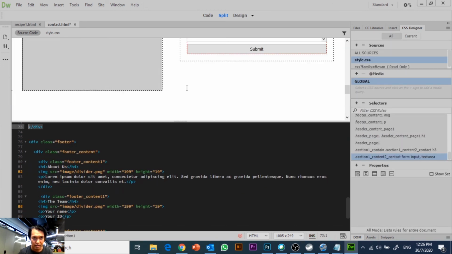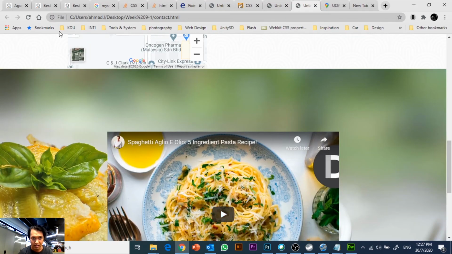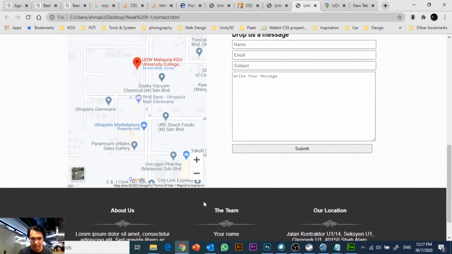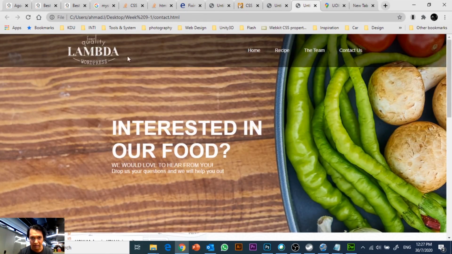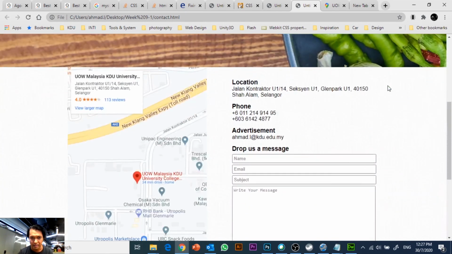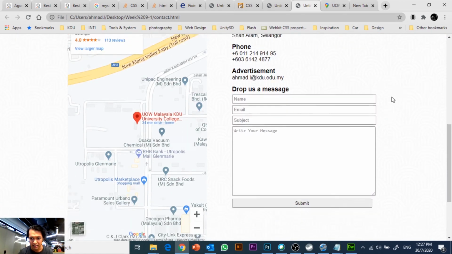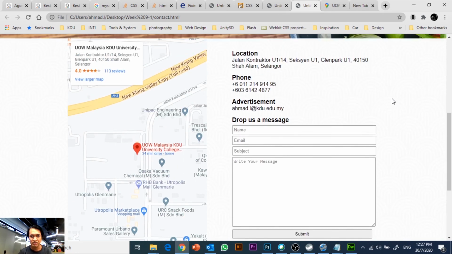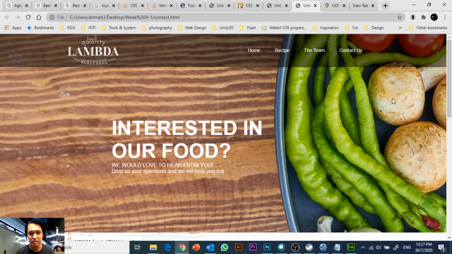If you save your file and refresh, you will have your header, your content, and lastly your footer up and running like this. That's how you make a contact page inside your website.